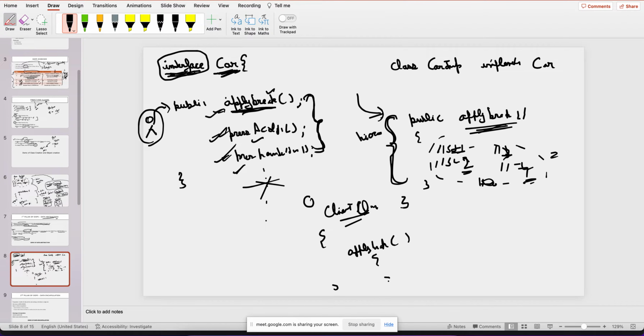When you want to apply a brake, earlier you were calling apply brake, and the brake used to apply. Now if we let the user know the functionality, you can say, hey, user, know what to do: step 1, step 2, step 3. So now the user is aware of these steps also.